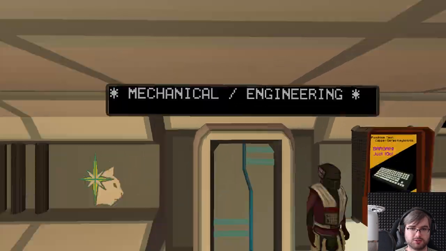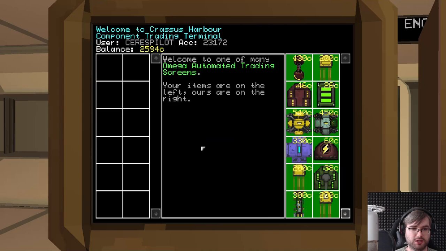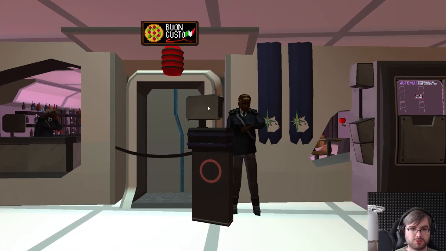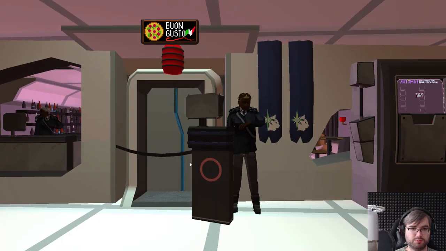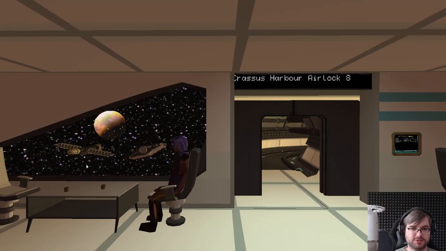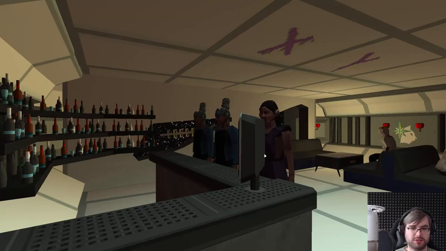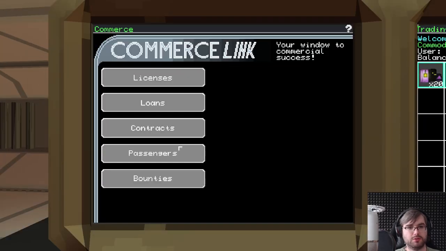Mechanics. That's mechanical engineering. Okay. Also not what I want. Do I talk to you? No. This is undocking. This is my own ship. Okay, so I guess we need these terminals now.